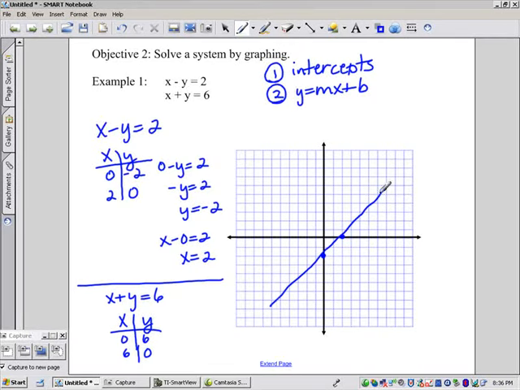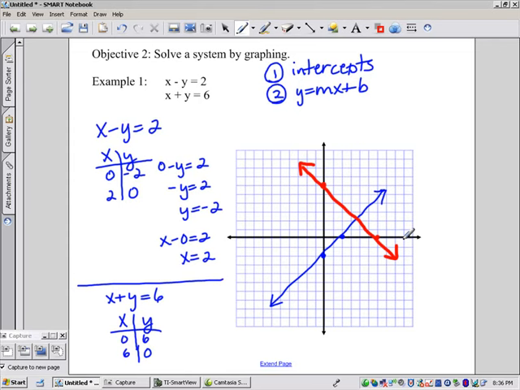And it's harder to do on a tablet PC, but there was my valiant attempt. And then if we do the second equation, which is 0, 6, so we go up 1, 2, 3, 4, 5, 6, and 6, 0 over 1, 2, 3, 4, 5, 6. Okay. And then if we draw the line between those points, see if I can do that any better.